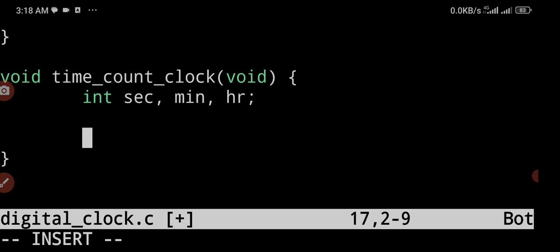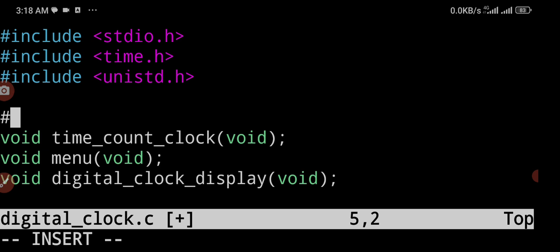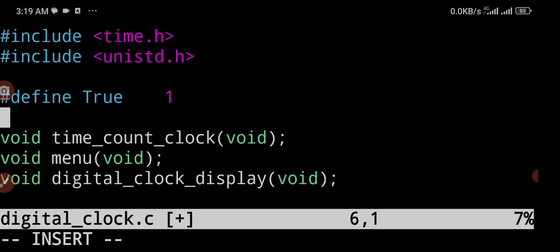Our next step is to dive into a while loop, an iteration loop, which will be a forever loop. So I will go to the top here and do a hash define. I will call this true, press my tab key and say 1, which means that this program will execute forever.